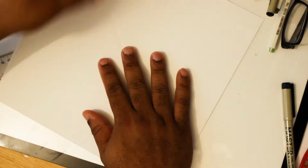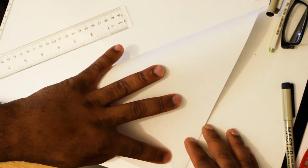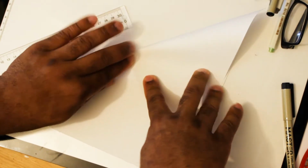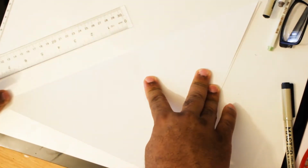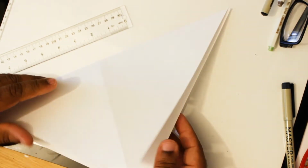Alright, so now I have a square left. Now, what I'm going to do is take that square and fold it in the opposite direction I folded the first time. Alright, it doesn't have to be perfect. Now I have a square with four triangles that are the same.